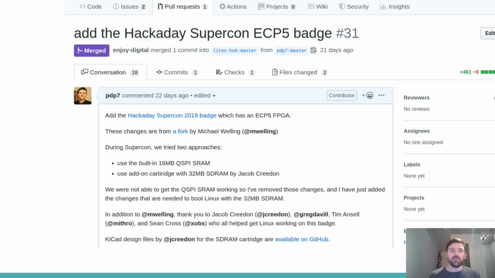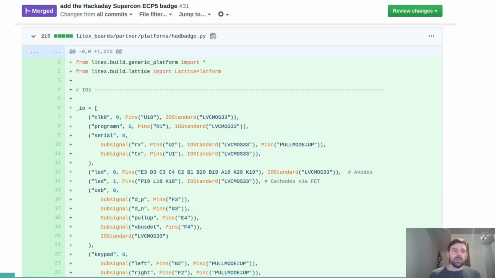So when the conference ended, I thought it was a good idea to upstream the work that we had done to get it running on the badge. And while most people probably don't have the badge unless you're one of the couple hundred people at the conference, this is a good example of how to add a new board to Linux on LiteX Vexriscv. And to give you an idea of what the Python Migen syntax looks like, this is what's called the pin constraints for the project, and this is how it maps the pins on the FPGA to the different signals inside the design.